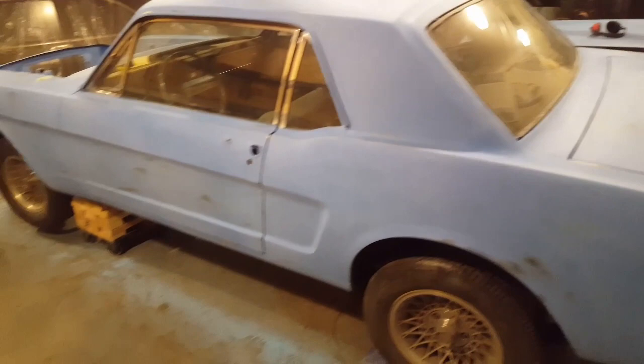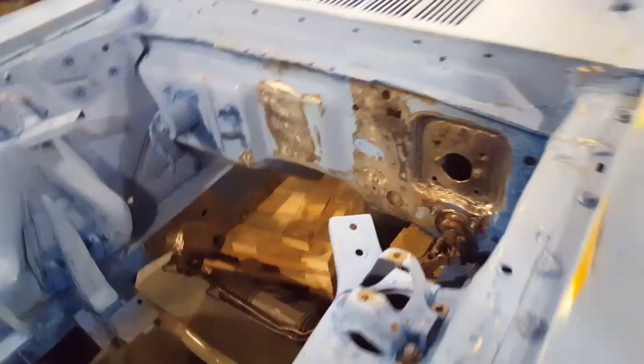I got to mix up a bit of filler now and put some filler in them and get them ready. And then I'm going to start taping it up and get it ready for a coat of primer. Oh yes, I gotta fill the firewall too, so that's gotta be filled as well in there. So let's get filling.